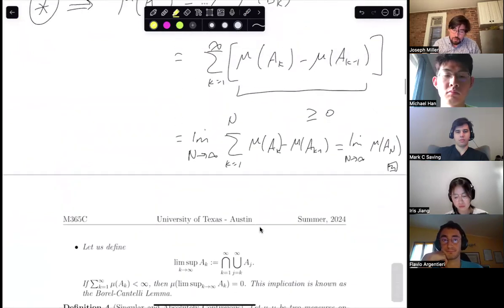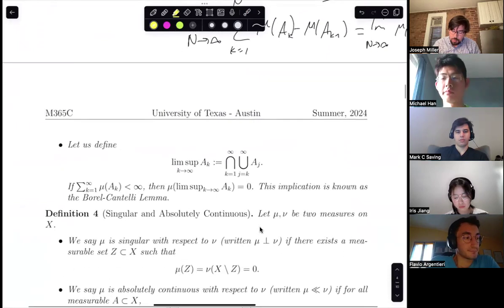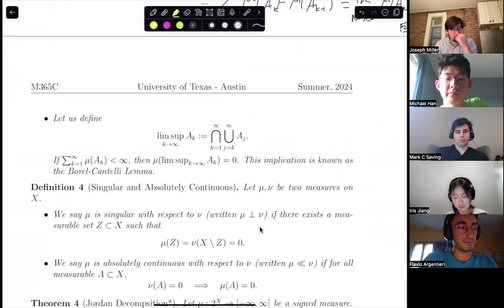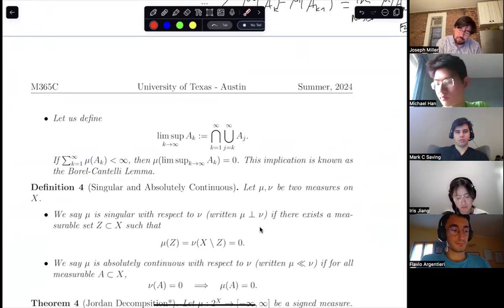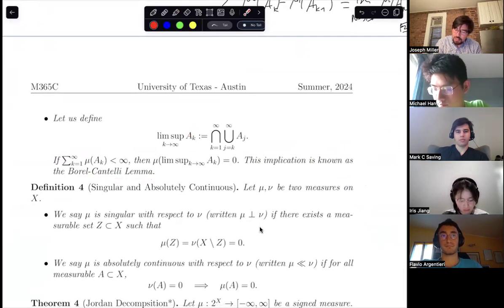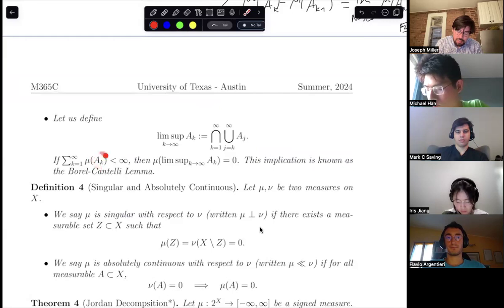Okay. Wonderful. We've got a little bit of time. There's another very nice theorem involving what are called lim sups and lim infs of sets. It'd be nice for you to remember the Borel-Cantelli lemma. What it says is that if I look at the lim sup of sets A_k, this is still measurable because I'm just taking countable unions and intersections, and I know each of the measures of A_k is finite, with the sum finite, then the measure of this object is going to be 0. This is actually a theorem from probability theory, where it's most often seen.